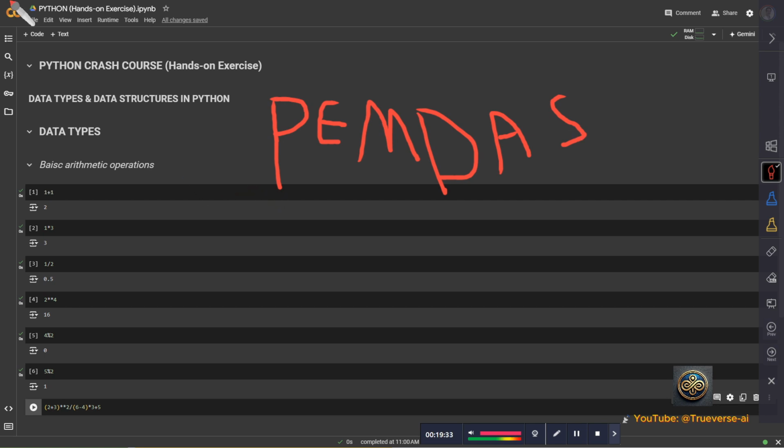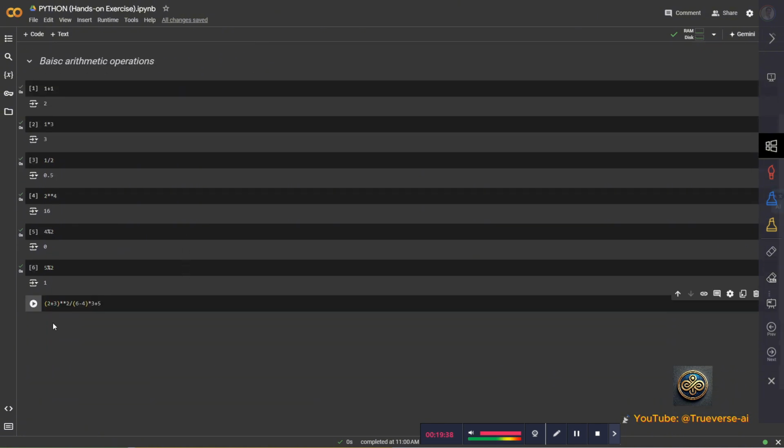So here, first Python evaluates the expression inside parentheses. So 2 plus 3 means 5 and 6 minus 4 is 2. So first calculate this one. So here it is 5, 2.